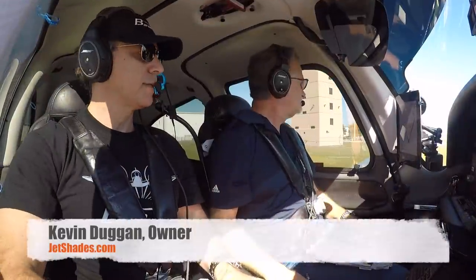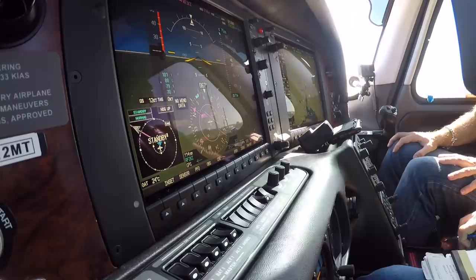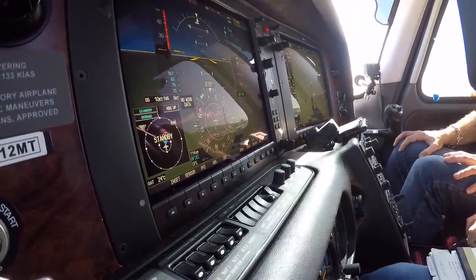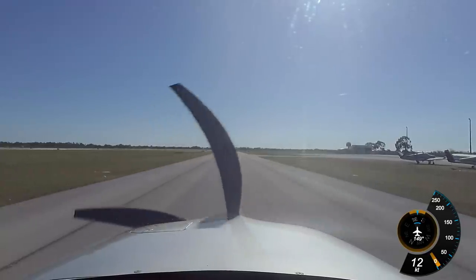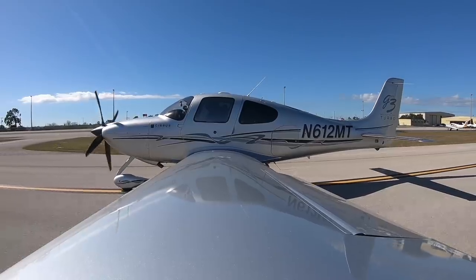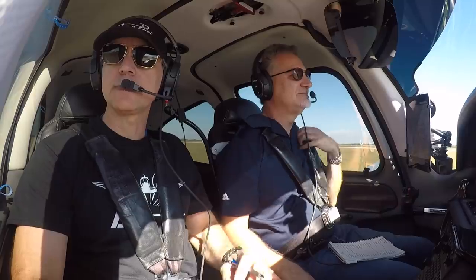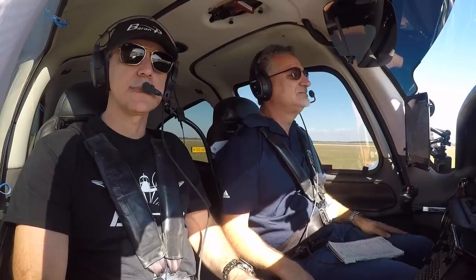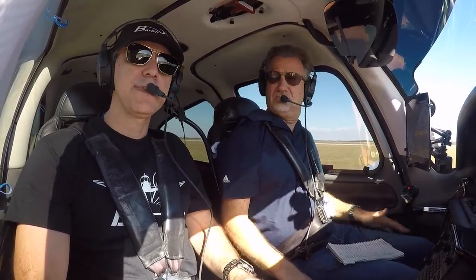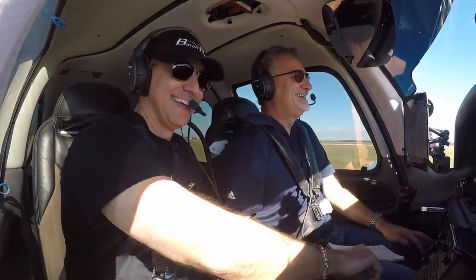Welcome everybody. We're here with Kevin. It's a fantastic Cirrus — so jealous. This actually is a new airplane for him. He was the former owner of a beautiful Eclipse that we were supposed to do a video together with, but unfortunately timing just did not work out. Anyway, we're gonna be going VFR to St. Augustine. The day is absolutely beautiful — how do you not go VFR on a day like today? I hope to steal some stick time since it's his airplane.